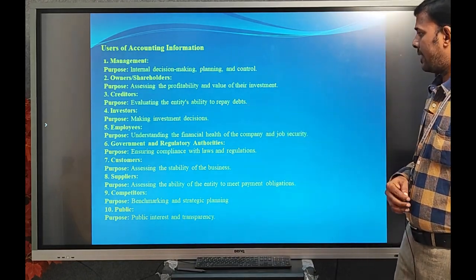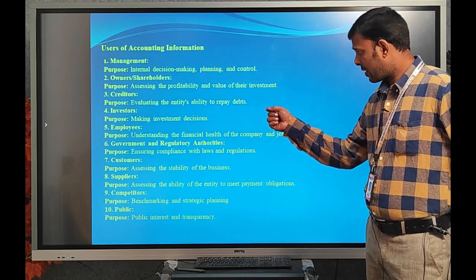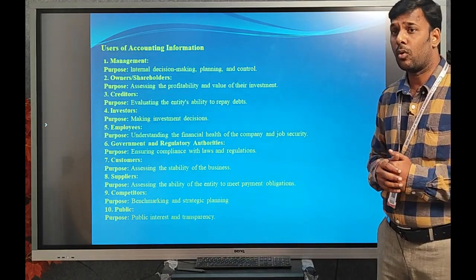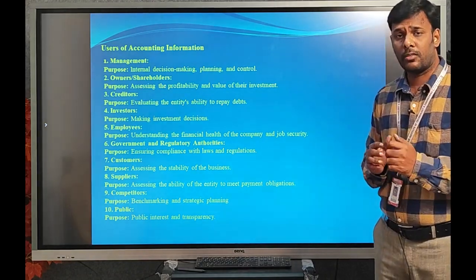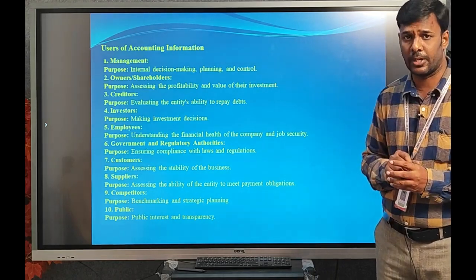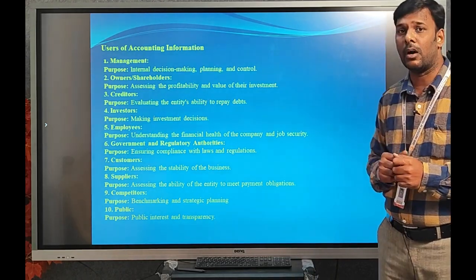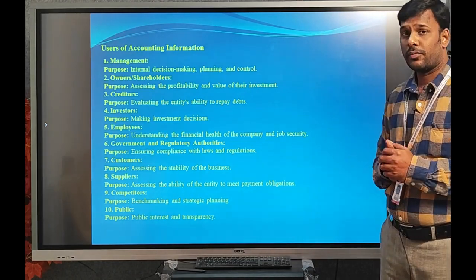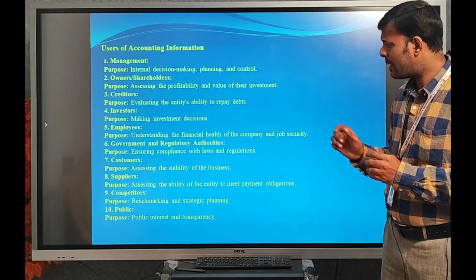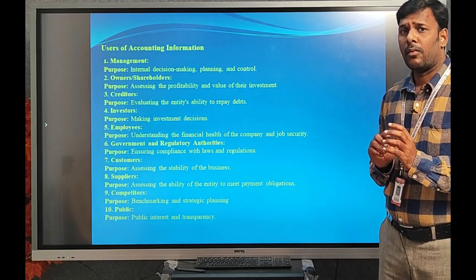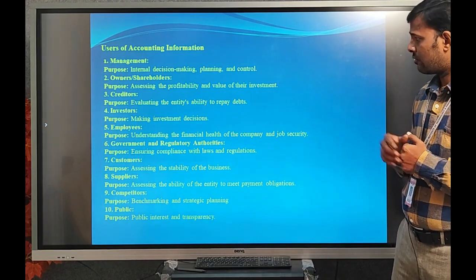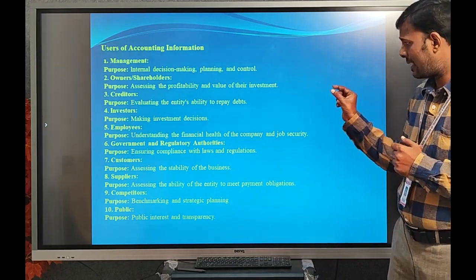Next one is government and regulatory authorities. Yes, very good. The government is also observing what is happening in our company, because they need to give some permissions and maintain some rules and regulations in the organization. The government will also give some subsidies depending on whether the financial position is good or bad, because the government is the key factor for our company to go smoothly. So government and regulatory authorities are a key factor.